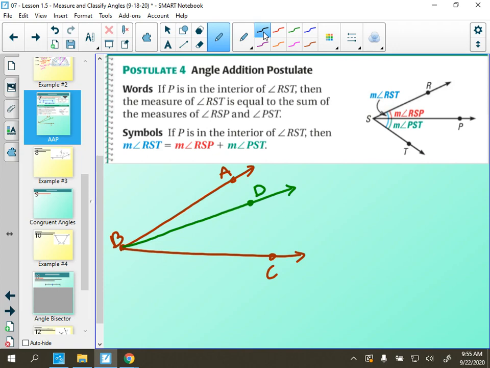What has to be true about what's going on here? The measure of angle ABD is a little bit longer to write because we're using a lot more letters, but the measure of angle ABD plus the measure of angle DBC, when I add those together, should be equal to, and I did run out of space, the big one, the measure of angle ABC.